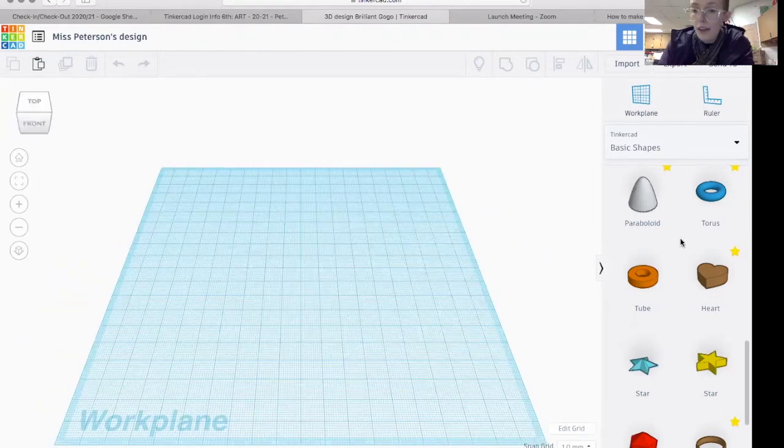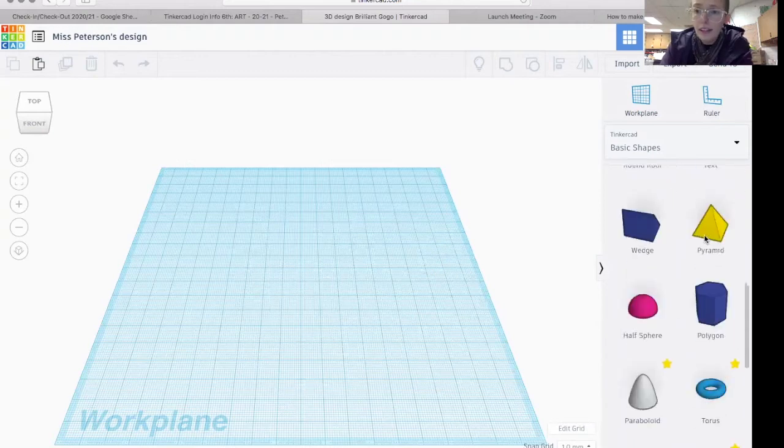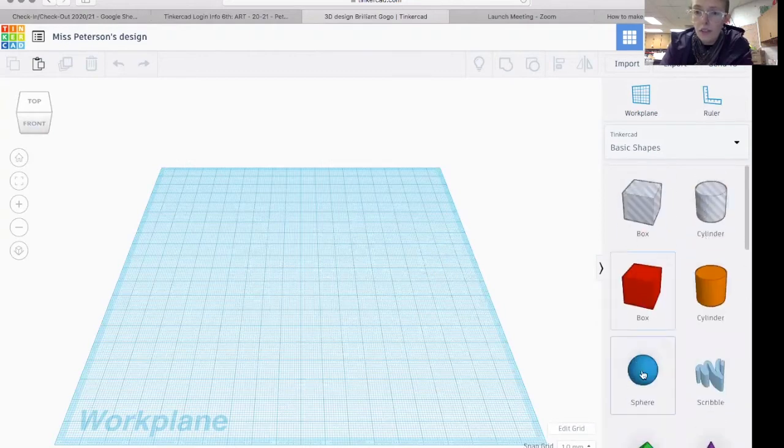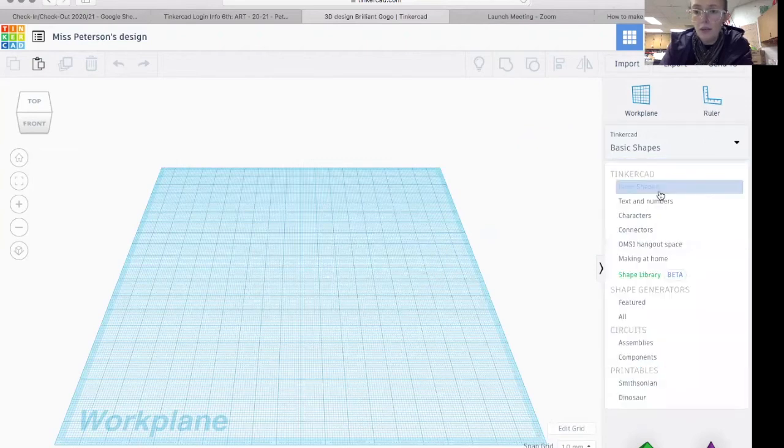Now if you look over here on the right, there's a whole bunch of different shapes. We're under the one that says basic shapes. Let me move this up a little bit. Perfect. Now, if I click on where it says basic shapes, there will be a whole bunch of other categories.